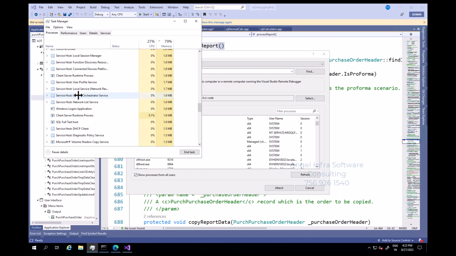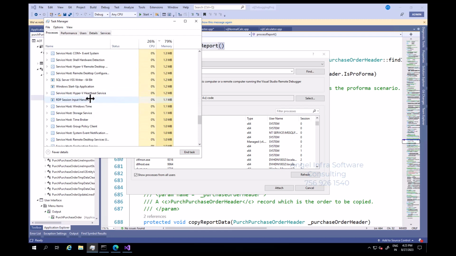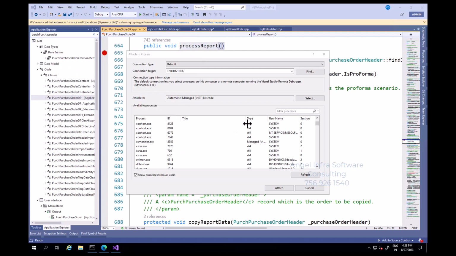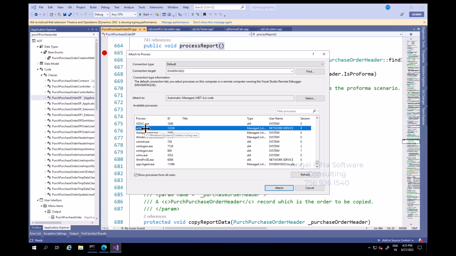It may be a sub-process or something, but we'll have only two processes responsible for that front end. Those processes are either W3WP or IIS. Some other process starts with IIS. In my case it is W3WP.exe.